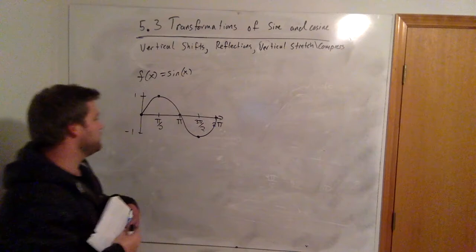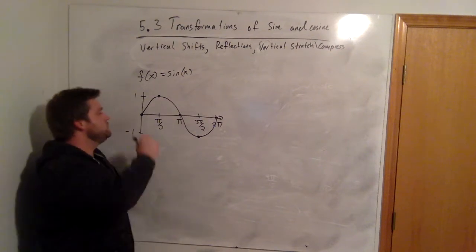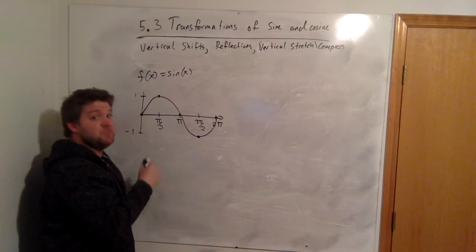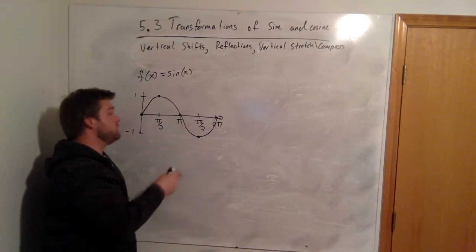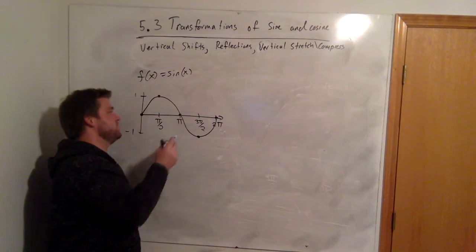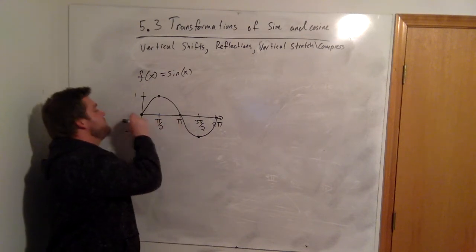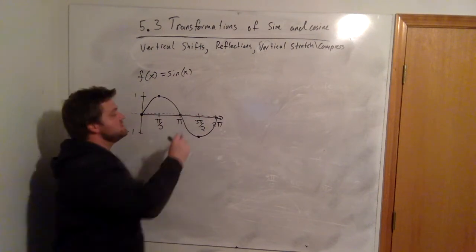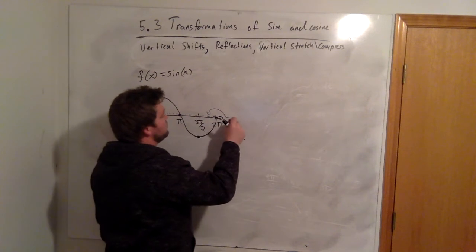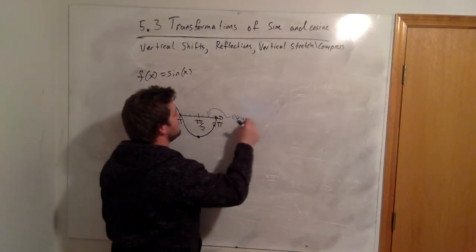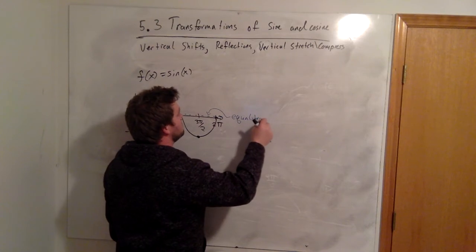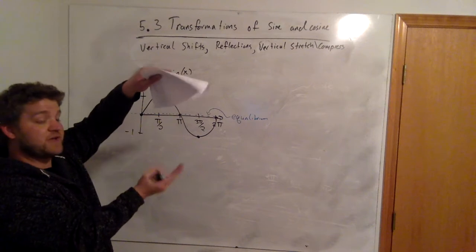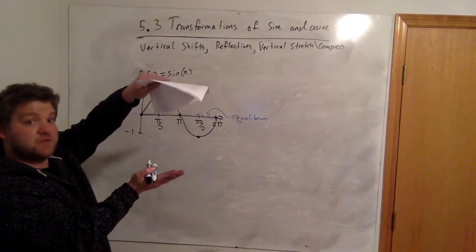Before I go on, I'm sorry, I want to mention some key features. Notice that there's kind of like the average value or the middle value, this line. It's not really symmetric, but I would say the middle of the graph, this would be the x-axis. This line right here is what I'm going to call the equilibrium. If you want to imagine some sort of hanging spring, for example, if we have the spring at rest, it would be at equilibrium.